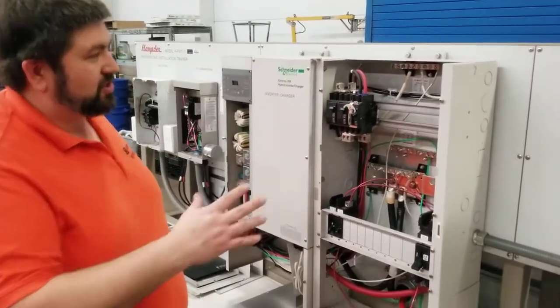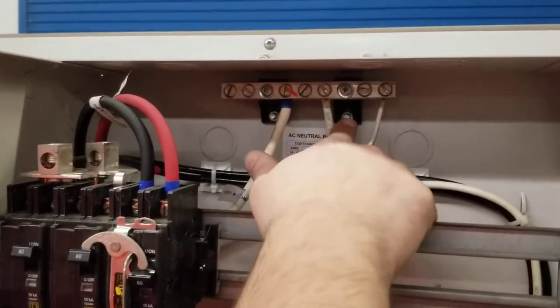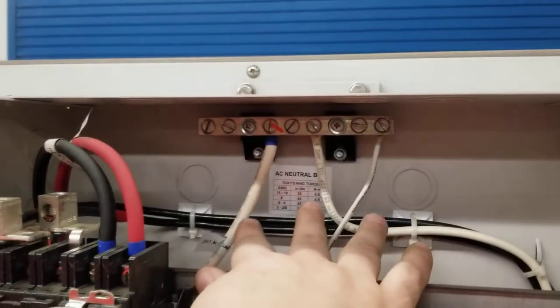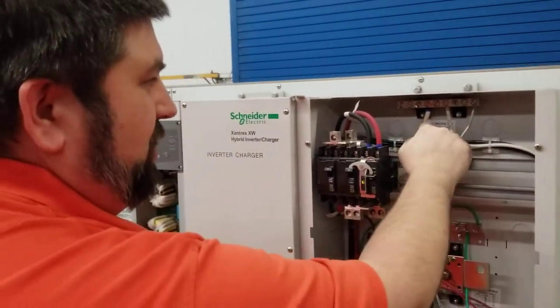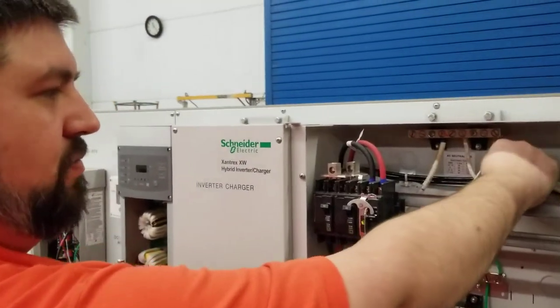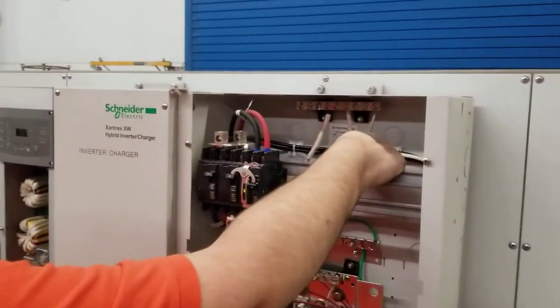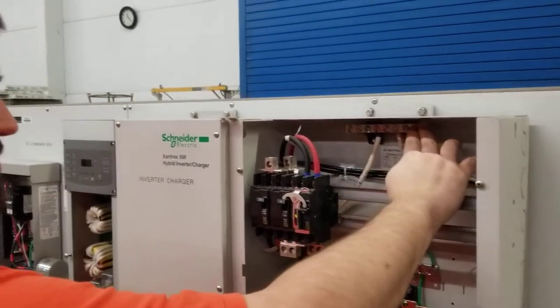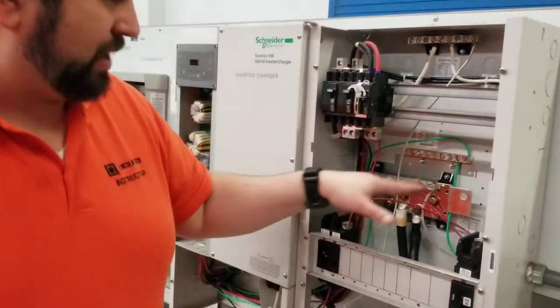Now, I'm not talking about it, but let's talk about it, the neutral bus. So up here on the top, you have the neutral bus, and you'll notice that there's insulation here because this is a sub to the main panel. So this insulation here is preventing these from touching, and this neutral here is coming to feed this and all the other neutral loads from the disconnect here, because the disconnect is our main service. And from this here, this is the load center heading to the AC load center. They're getting fed from this bus. Now, in the center, we have a ground bus, but we have two ground buses.